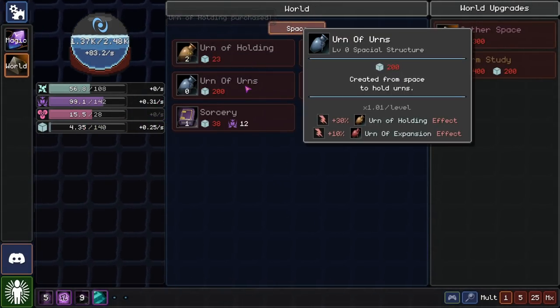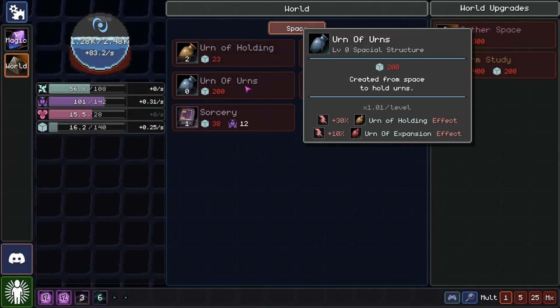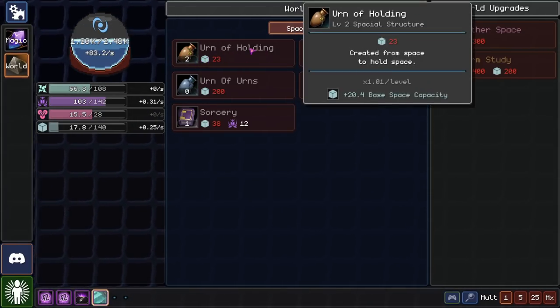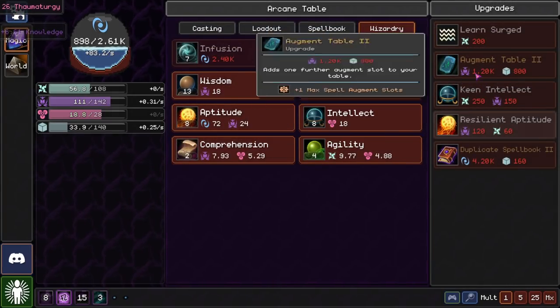Oh, wait a minute. Two levels of this unlock this thing. What is this thing? Creates space to hold urns. So this is better urn of holding effect and better urn of expansion effect. Urn of expansion is the free space thing. Urn of holding is the more space thing. Okay, let's go back to casting.